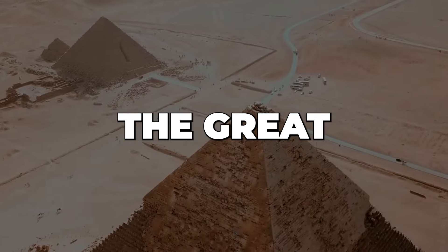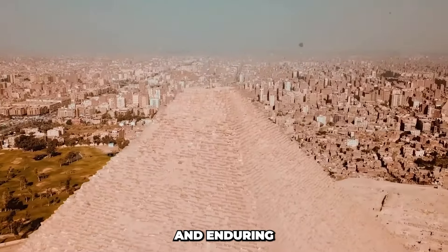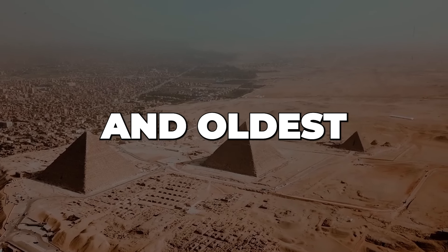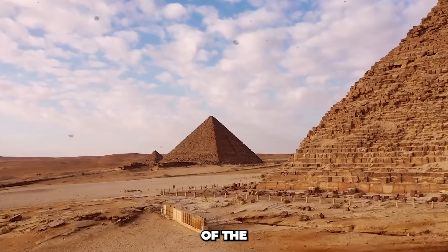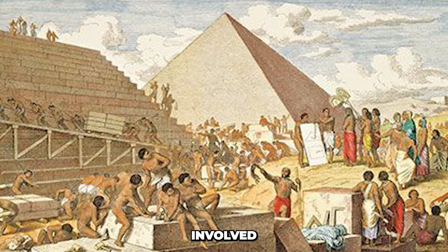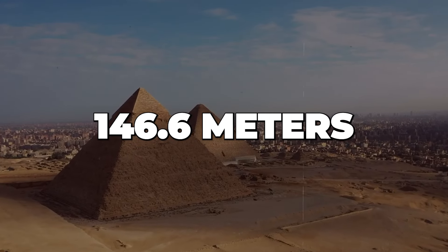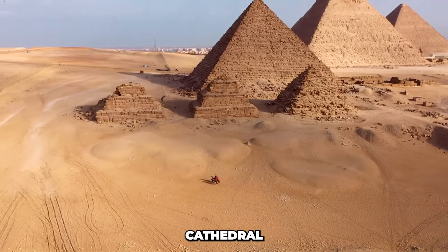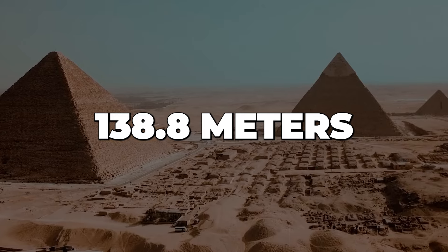Another important artifact is the Great Pyramid of Giza in Egypt. Also known as the Pyramid of Khufu or the Pyramid of Cheops, it is one of the most iconic and enduring monuments of ancient Egypt, located on the Giza Plateau near Cairo. It is the largest and oldest of the three pyramids in the Giza Pyramid Complex and is considered one of the Seven Wonders of the Ancient World. Built during the fourth dynasty of the Old Kingdom around 2580–2560 BCE for Pharaoh Khufu, its construction involved thousands of workers including skilled craftsmen, laborers, and engineers. Originally standing at around 146.6 meters, it was the tallest man-made structure in the world for over 3,800 years. Erosion and the removal of its outer casing have since reduced its height to around 138.8 meters today.